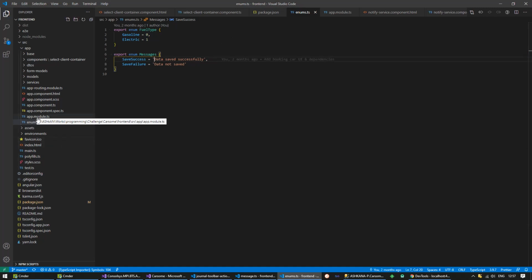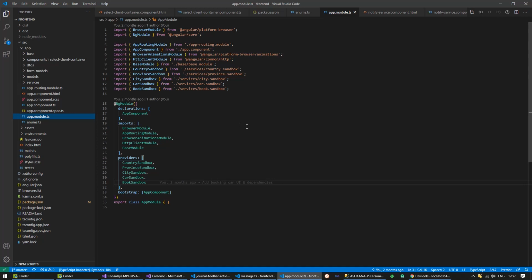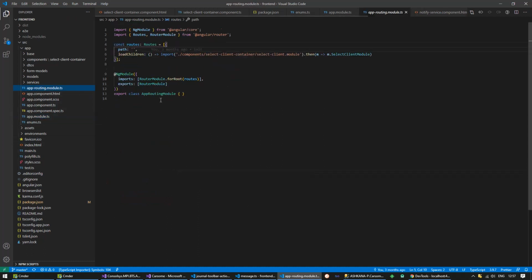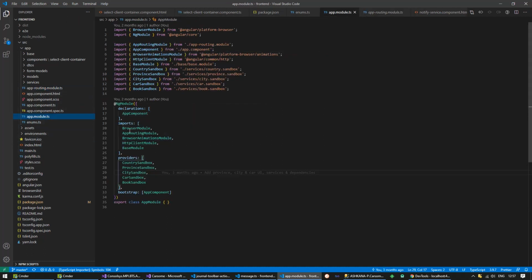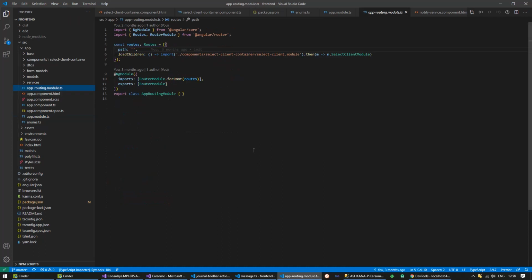Okay. App module, this is created by Angular, and you don't need to do anything. It contains app routing module. If you see here, it calls in imports app routing module. It is important because you write your screens inside this app routing module.